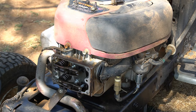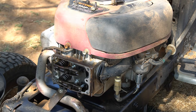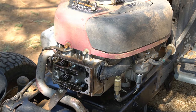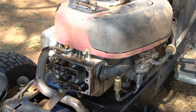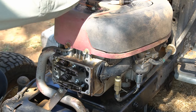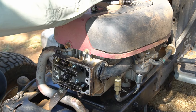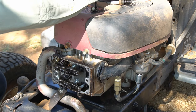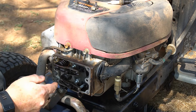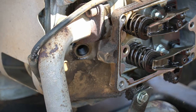So how we're going to determine this is by turning the engine. It's good to take the spark plug out so that you remove the compression from the engine. I'm going to reach up here and spin the motor — watch for the first valve to begin to move. As I spin the motor around, we see that this valve is the first one to move. This is the intake — it's taking fuel in. Next after it will be the exhaust valve. So now we know by turning the engine that this is the intake valve and this is the exhaust valve.